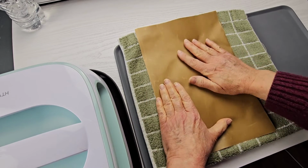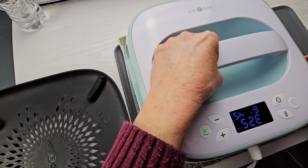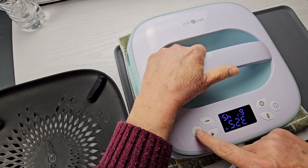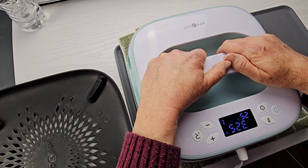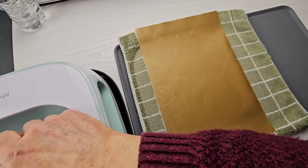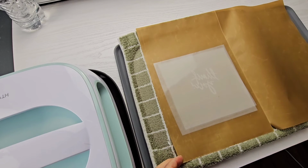And then I'm going to put it between the Teflon sheets and use the heat press to iron the image to the silk. It's taken a bit of playing around to find the right settings, but for me, I'm using 325 degrees for about 40 to 45 seconds. I tried using a regular iron, but that didn't work at all.